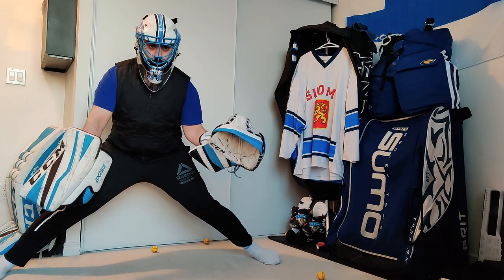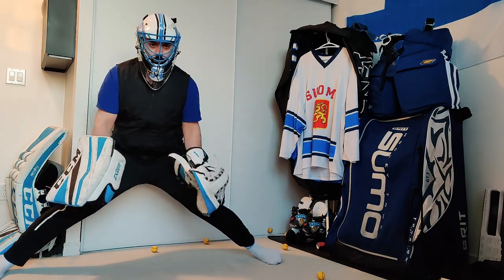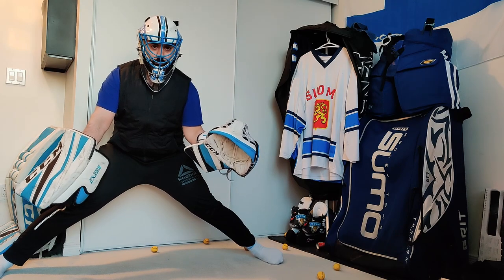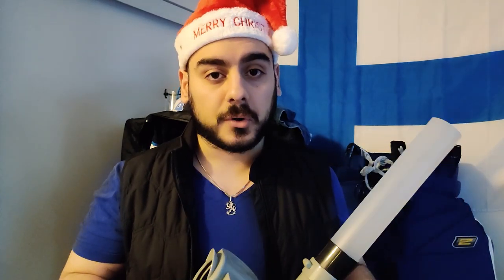Next up is the SKLZ ball shooter. This is intended for baseball training but it works just as well for goalies. You can buy extra balls separately and the tubes will hold about 25 balls before you have to stop and reload. If you're using it in the house, just make sure it's pointed away from TVs and monitors. It's not going to damage furniture or break windows, so it's pretty safe to use indoors. It's a great tool for practicing your catching skills. Just make sure you're wearing eye protection like your goalie mask and wear your trapper — if you're catching with your bare hand you're teaching yourself bad habits. The machine itself costs about $80 and comes with a dozen balls, and you can get another dozen balls for about $20, so all together about $100.